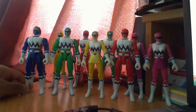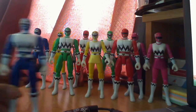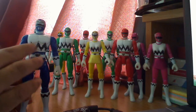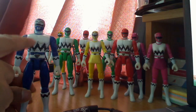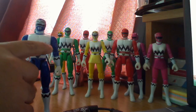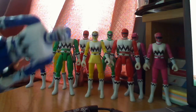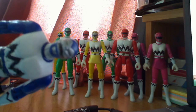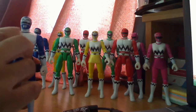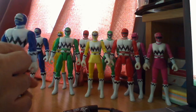I have the Blue Ranger right here, and as you can see, there's some paint missing there. He also had a lot of paint missing on his chest over here as well. I just used some white paint to cover it up. But in person, when you look at it, the paint dried up to become really rough, and it looks very obvious that it's been covered up.